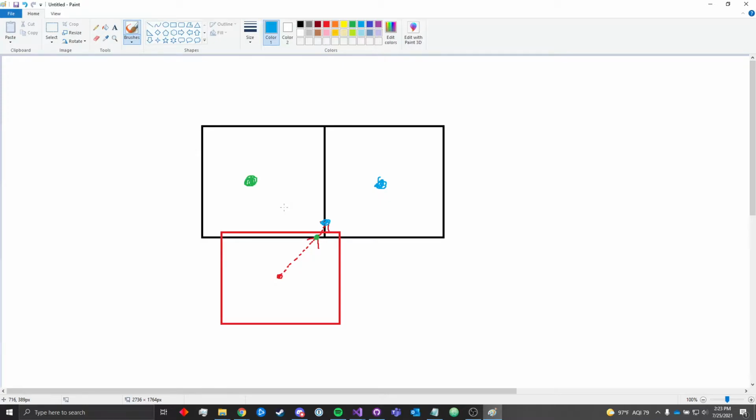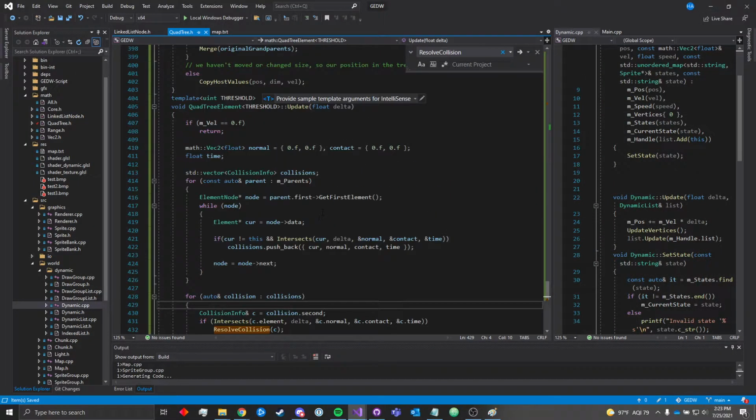And I'm not sure, there might be some weird cases where this isn't true, but I am suspicious that this is always true. It's very simple, non-rotating rectangles and all that. So I don't know, I think this is the proper way to do this: we just make sure that our collisions are inserted into some type of data structure that is sorted based on the time of collision, so that they're resolved in the correct order.